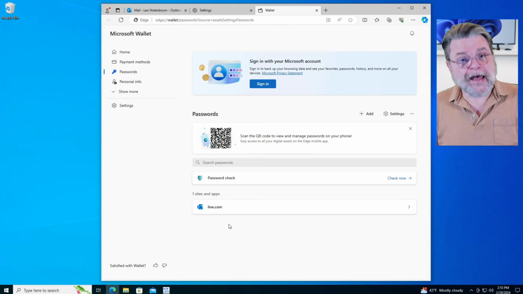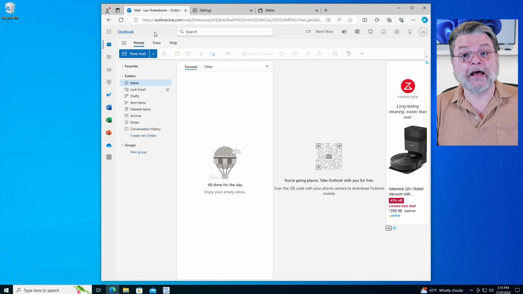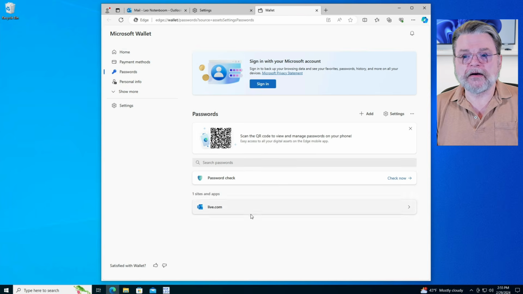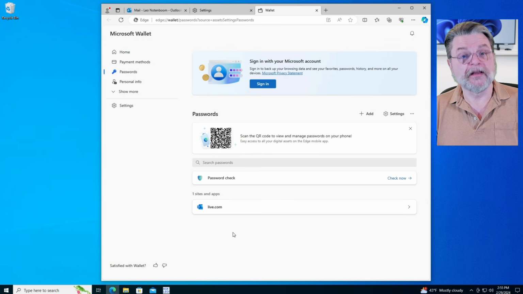So what happens when you sign in is that all of the sign-in stuff, all of the account management stuff is handled on a variation of the live.com domain. In fact, if we now take a quick look at the actual URL that's showing above our Outlook.com mail, it's actually outlook.live.com. So it's live.com that is storing your Microsoft password that's being used for Outlook.com.